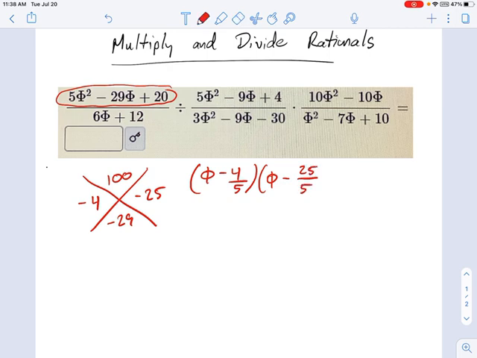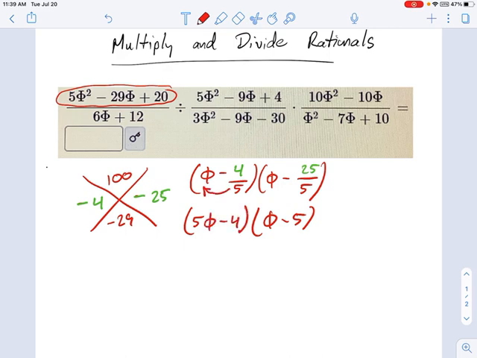And if you're not seeing where these numbers are coming from, I'll just do a little quick reminder. And by the way, if you're comfortable with your factoring, then you can probably skip all of this. I'm just going over these in case you are not comfortable with your factoring. Okay, so the 4 goes over here, the 25 goes over here, and now we need to simplify these fractions, in the case of the one on the right, that's just 5 minus 5, or rearrange them so there's no denominator by bringing the denominator over here. Remember, this is the factoring trick we learned back in polynomials. So this is the factored form of that top left.